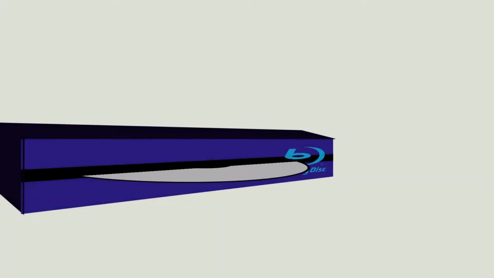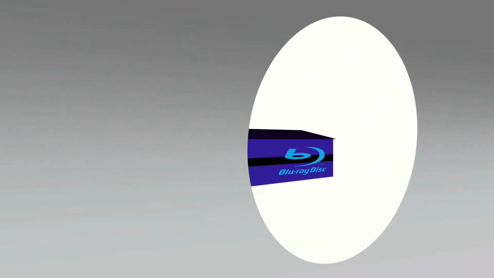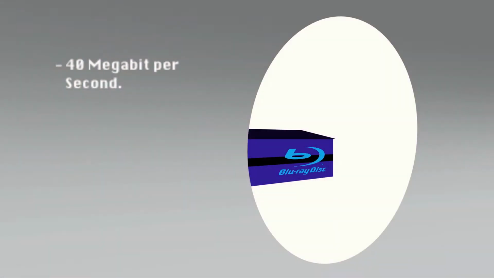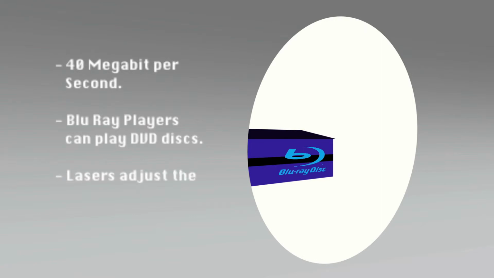Blu-ray discs can have up to 40 megabit per second, which is why you have to own a special Blu-ray disc player. This is due to DVD players using a red laser to read the disc, whereas a Blu-ray DVD player will use a blue or violet laser that can read more data per second than your standard DVD player. It is good to know that you can play standard DVDs in a Blu-ray DVD player, as the lasers adjust the wavelength so that the disc can be understood.